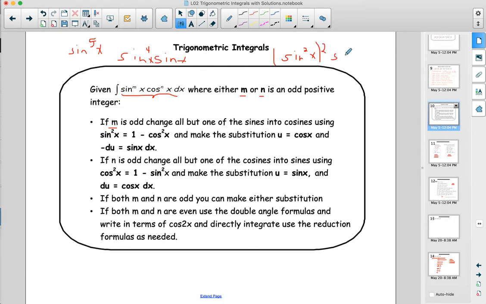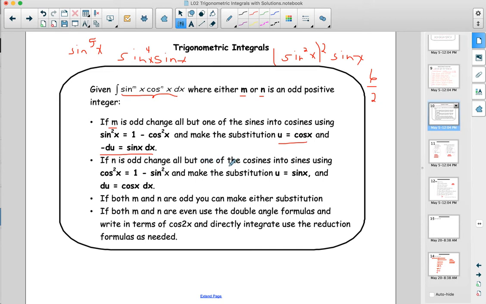So that'll be possible. Every time you have an odd exponent, you can simply take one sine out, and then you can raise whatever would be left. If it would be 6, then I divide that by 2, and then I'd be writing sine squared all cubed. And then the substitution you're going to make is you're going to let u be cos x, because then your derivative, you would get negative du is sine x, and that's how you're going to get rid of this piece. If n is odd, we're going to do the same idea.